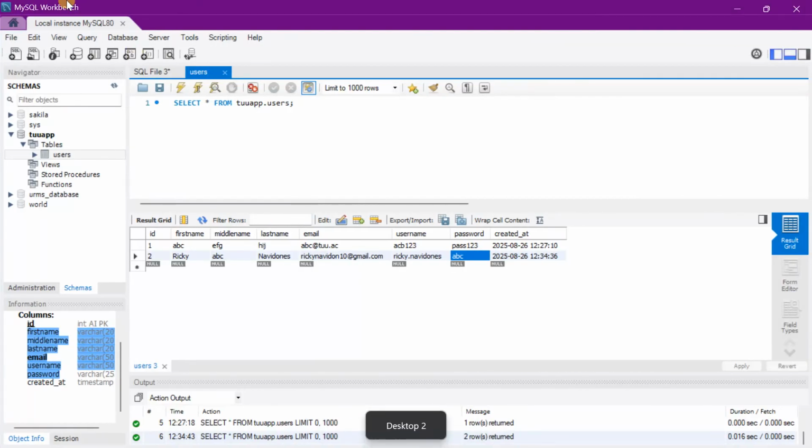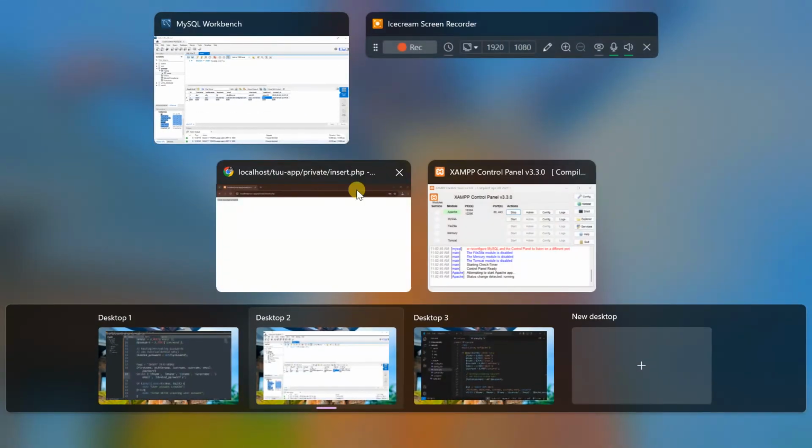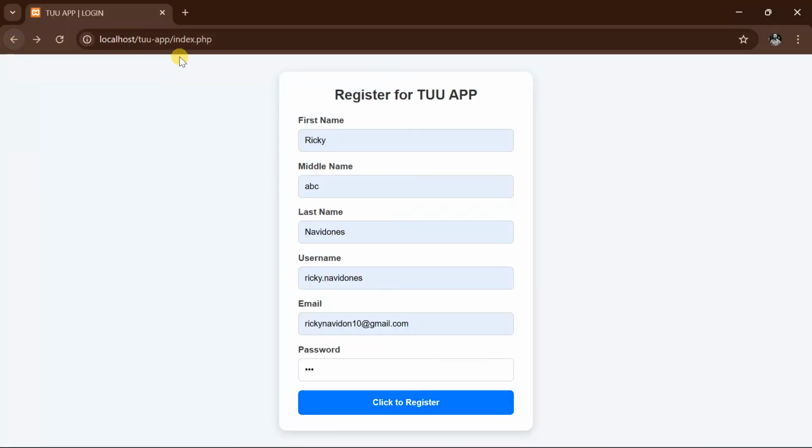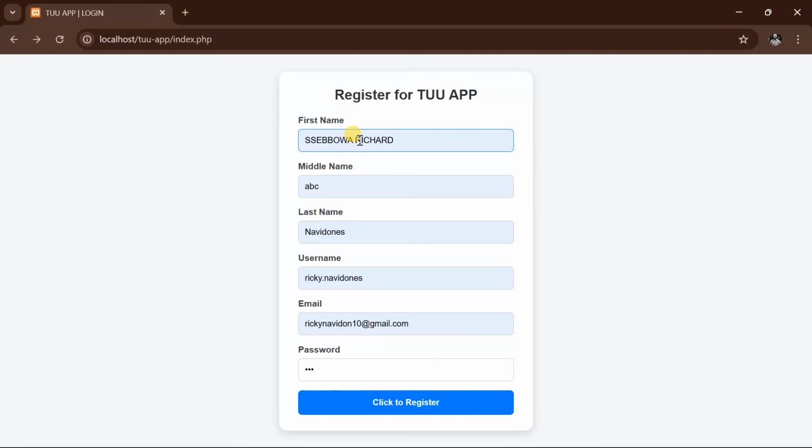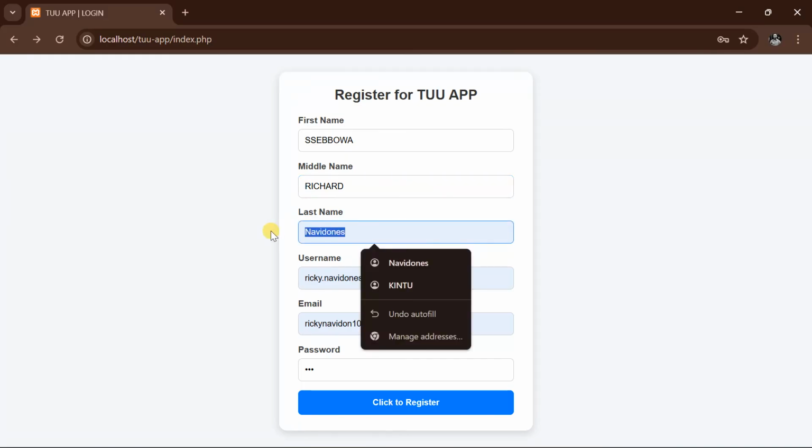So let me create one more account and see how it works. I'll come here. Let's say this is Sebo Richard. First name, Richard. Second name is Kinto.